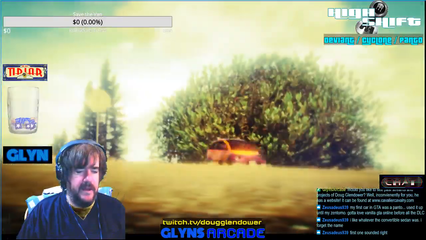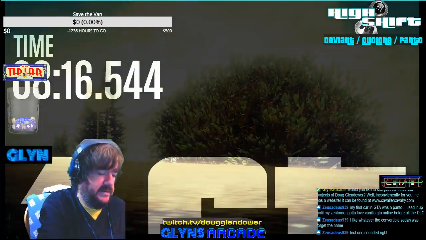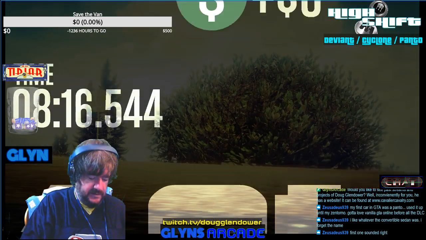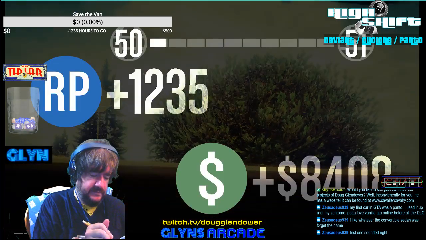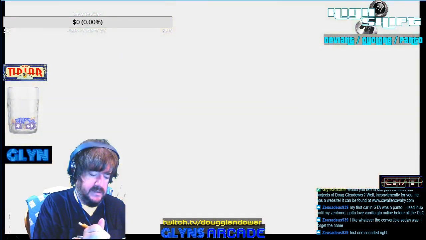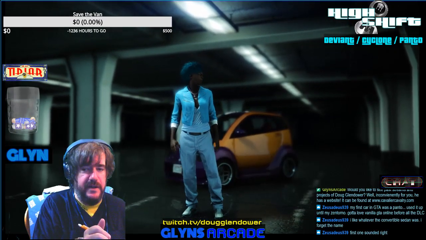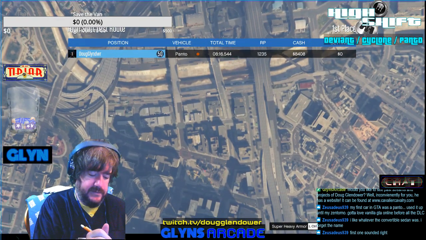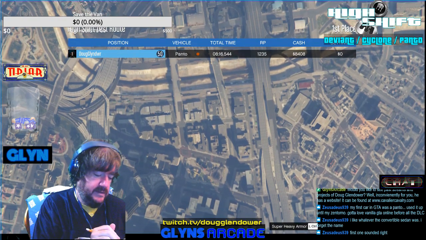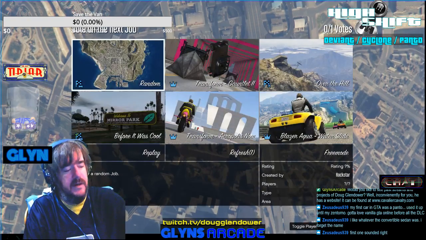We've got a time of 8:16, which is not too. I say that's not bad. 8:16. Yes, I still use pen and perishable paper. That's what I do. 816-544. That's Panto. Alright.